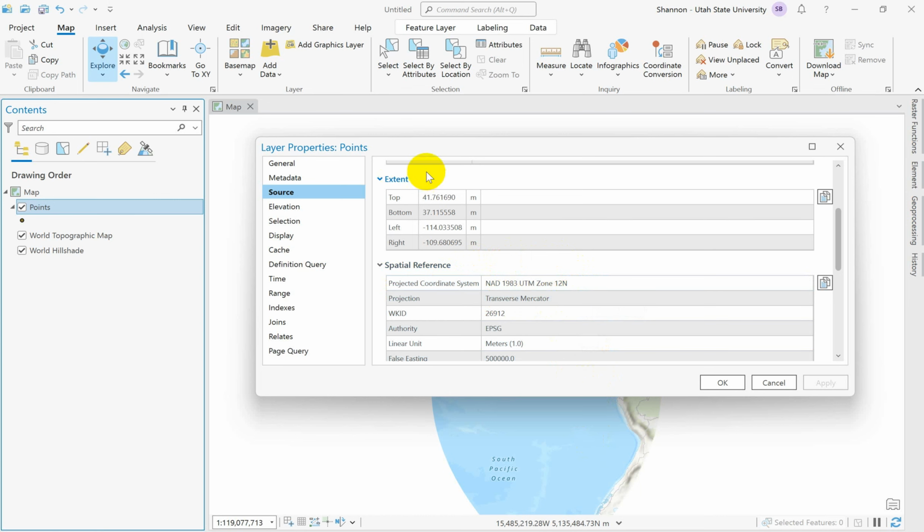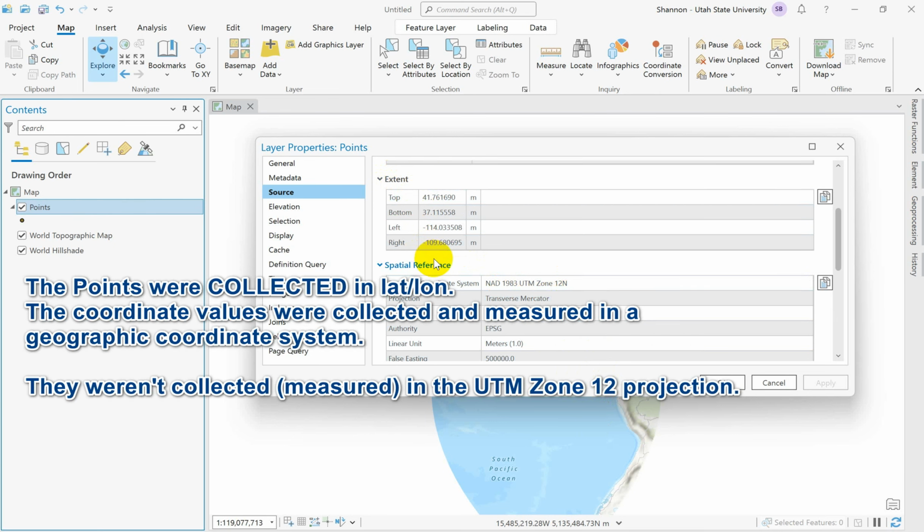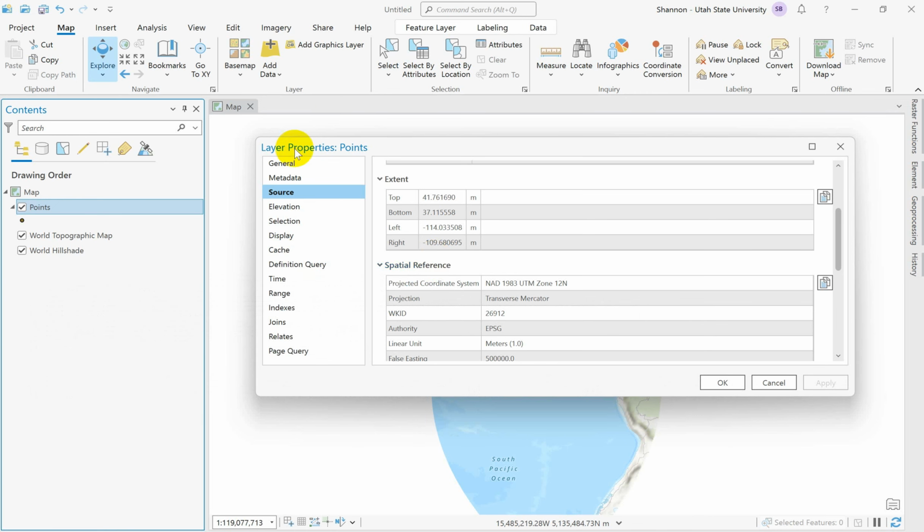The problem is the points are defined by this extent. The points have X, Y, or latitude and longitude coordinate values that are defined in degrees because they're angles. But whoever got a hold of this data jumped the gun and said, but I want to display it in Utah, for example, so I'm going to go ahead and project the data right away. You can't do that. First, you have to honor the intrinsic coordinate values that are assigned to the data, and they can be viewed when you look at the extent.